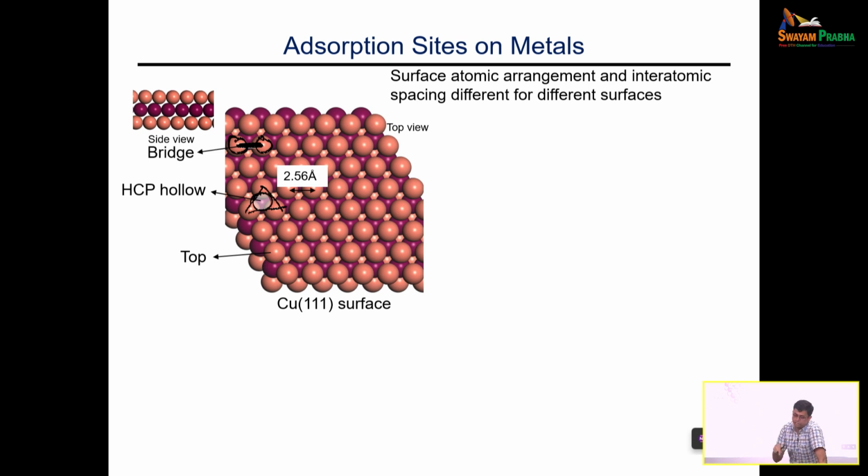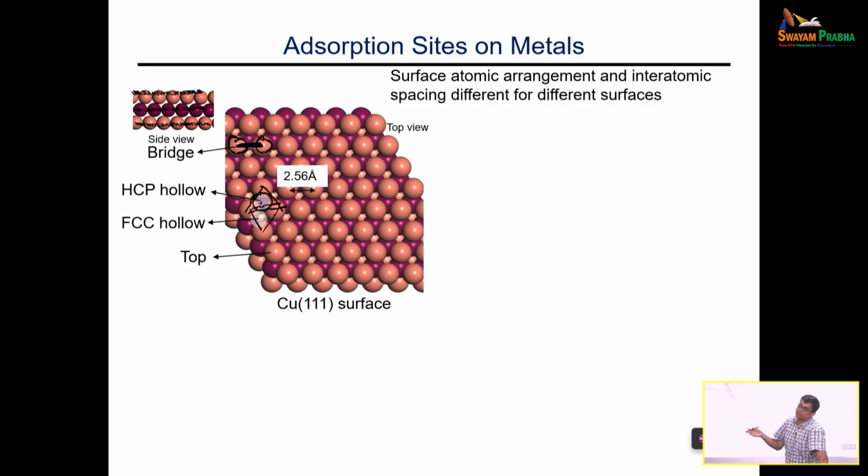And if you notice these kind of materials, there are possibilities that you can have two types of hollow sites. One, if you notice this particular case, there is a pink ball just below this, and I'll show you another case. If you take this particular case, you don't have a pink ball, you actually see another peach ball, and the way I have colored this is my first layer, this is my second layer, this is my third layer. So if you're seeing a peach ball, you're seeing the third layer. If you're seeing a purple color, you're seeing the second layer. So even as a hollow site, there are two types. The first one is called the HCP hollow site and the other one is called the FCC hollow site.